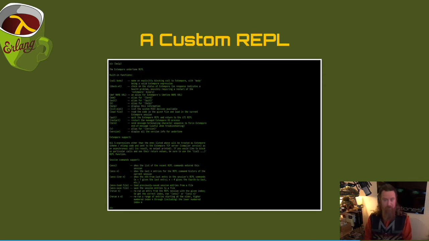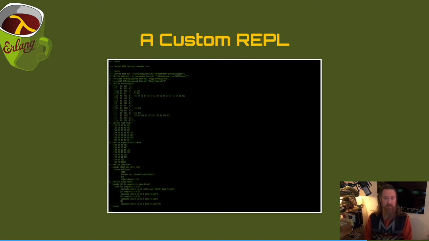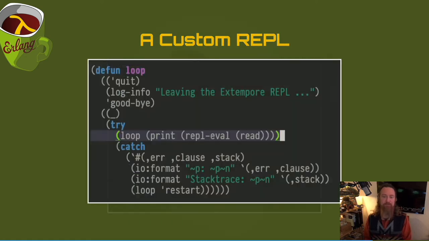One may type help to display the list of possible commands. And as an example, here is the session command, sesh, and it displays an indexed list of all Extempore forms and REPL commands entered during the given session. Additional commands are available for rerunning one or more of the previous entries in this list. A final note on this topic, the Extempore REPL was implemented in LFE using the classic approach invented by members of the Lisp community in the early 1960s. It is the famed read, eval, and print loop, as you can see here.